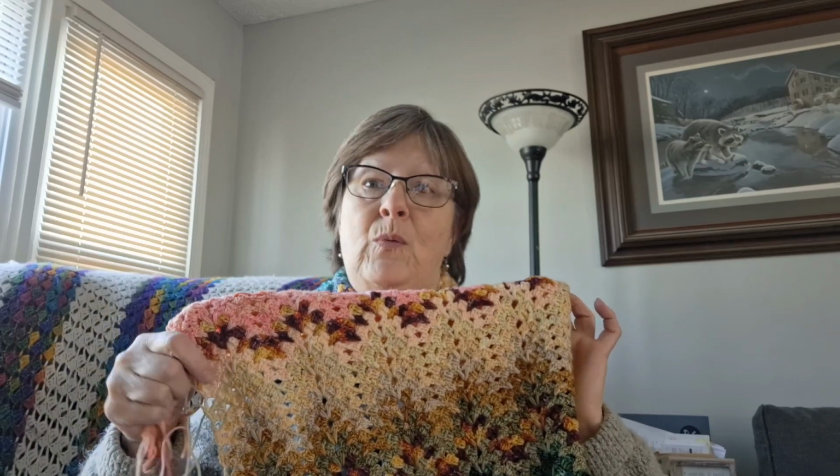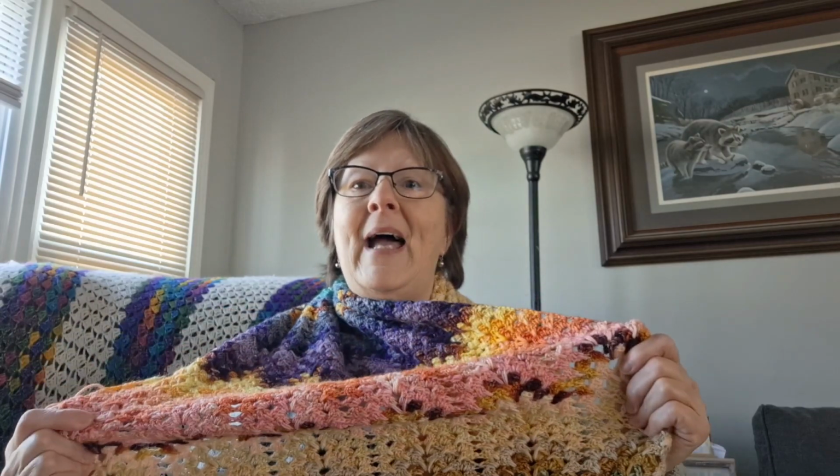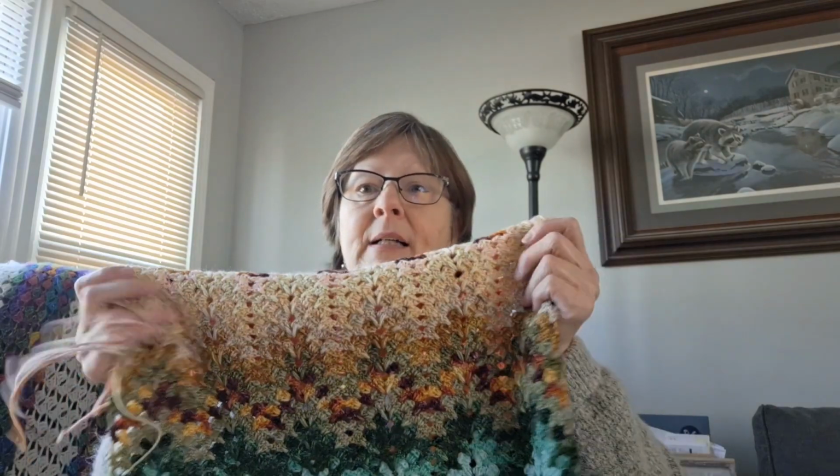I am pretty happy with how it turned out. I'm surprised it took me as long as it did. Yes, I still have ends to weave in. But I finished this just last night. That's the end. And I don't think I'll block it. This thing would be humongous if I blocked it. I don't think I have enough blocking mats, because it would probably be, I don't know, 7 feet long if I blocked it. And my friend Joyce at Yarn Motivated, she made one also, and she opted not to block hers either. So it's pretty darn cozy the way it is.